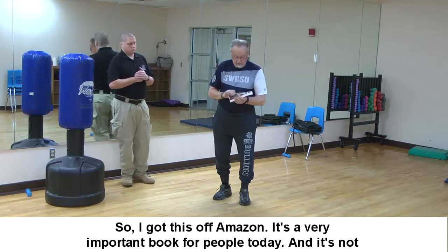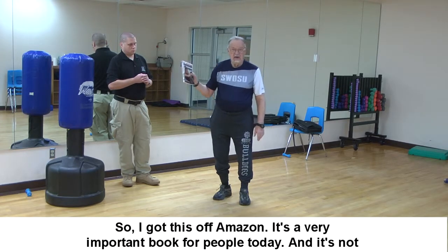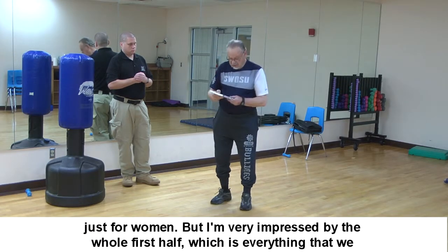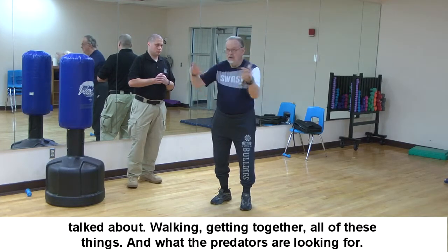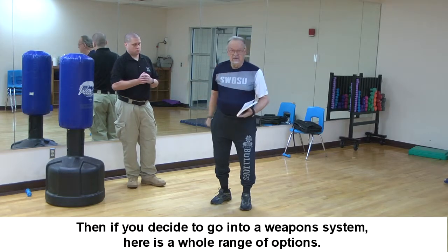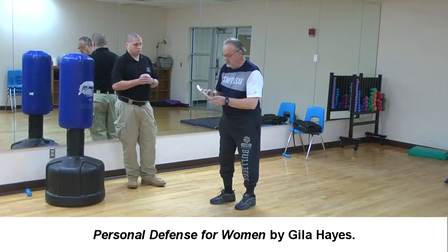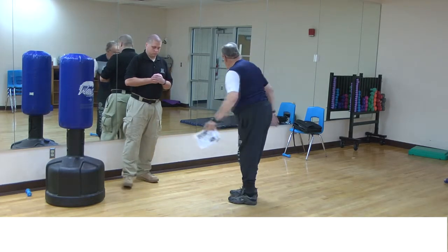Okay, so I got this off Amazon. It's a very important book for people today, and it's not just for women. But I'm very impressed by the whole first half, which is everything that we talk about: walking, getting together, all of these things, what the predators are looking for. And then if you decide to go into a weapon system, here is a whole range of options, okay? Personal Defense for Women, Gilla Hayes, Gillahayes, okay? Okay.